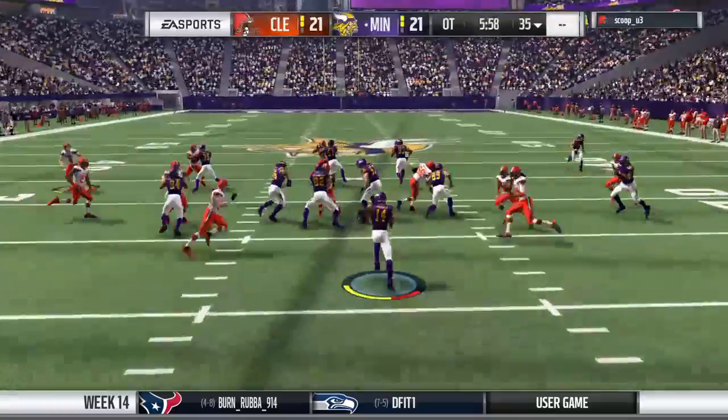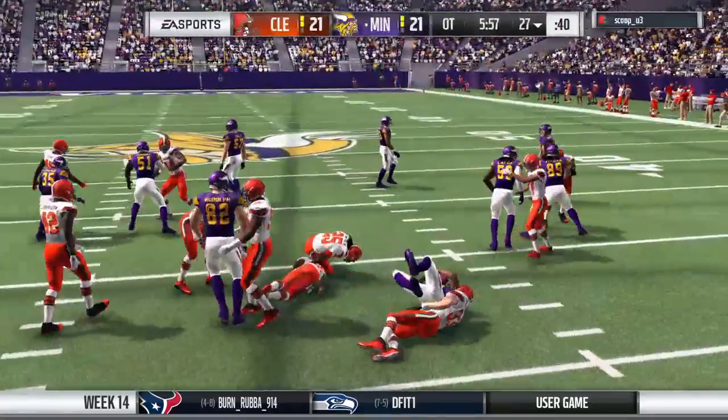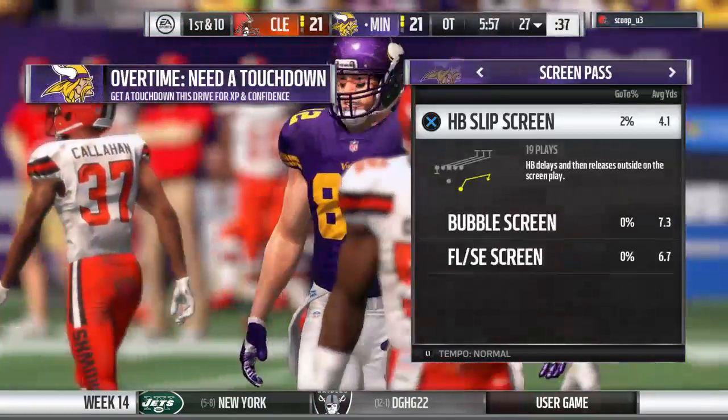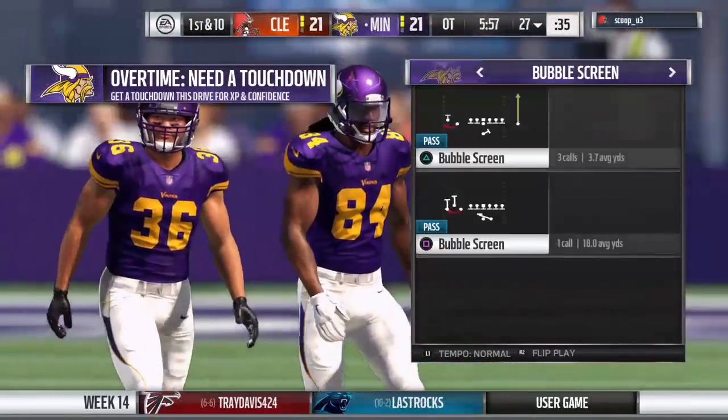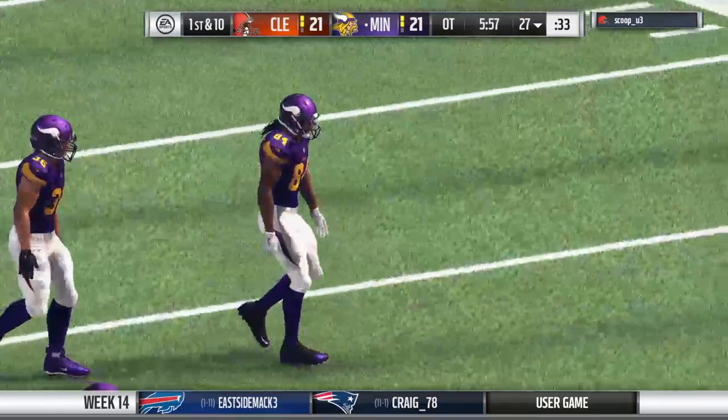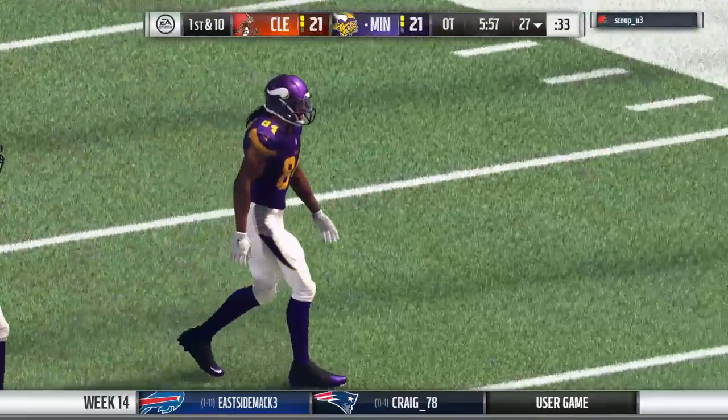This fielded a few yards into the end zone, and he'll wind up getting an extra couple yards here for his trouble as he'll bring this one out to the 27. Now the Vikings offense works their way back onto the field. They control their own destiny here. They have the football in overtime. Obviously, a touchdown would win it.